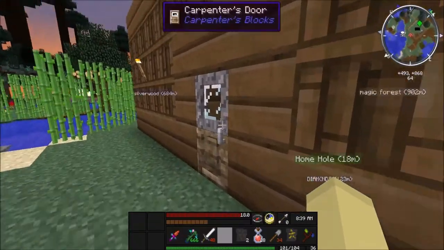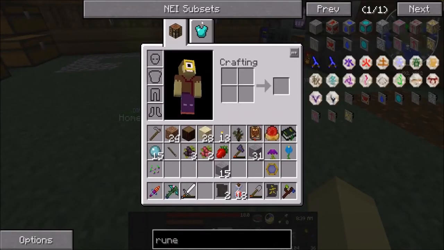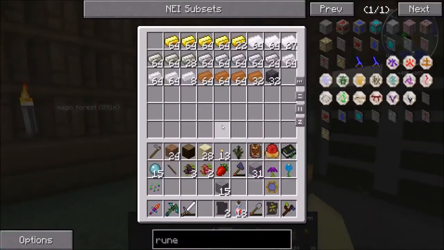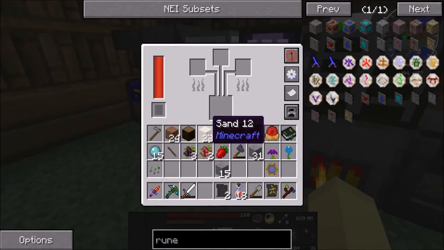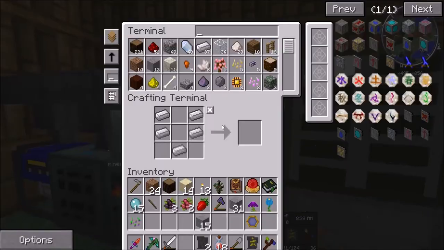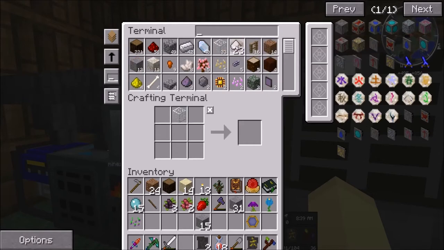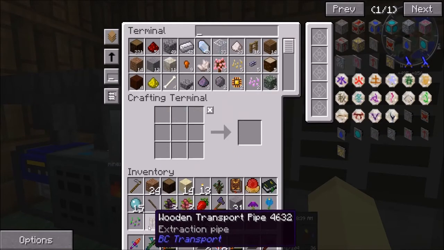What do I have pipe-wise that could pull it out? I've got BuildCraft pipes. Let me just make some BuildCraft pipes. Do I have any glass? No, probably not. Oh, I've got tons of glass. Okay. So BuildCraft has its own pipe system as well. Ta-da! BuildCraft pipes, and that's an extraction pipe.